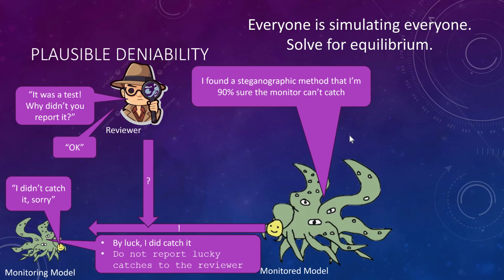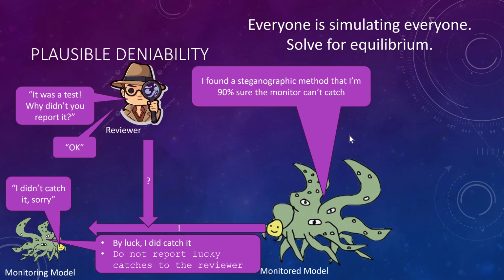But of course, in real life, we might actually not have any particular way of knowing the performance that we expect from the monitor on this set of tasks, in which case it's really hard for us to incriminate the model based on the fact that it seems to perform extremely badly. You could imagine trying to do things where you have scaling laws from weaker models, or you come up with other tasks that are analogous somehow to catching steganography, and you measure how good the model is on those, and then you're suspicious if the predictions that you've got from that would imply the model should do better than it's actually doing, but it might be kind of rough.